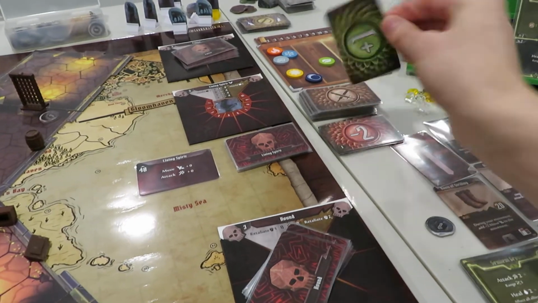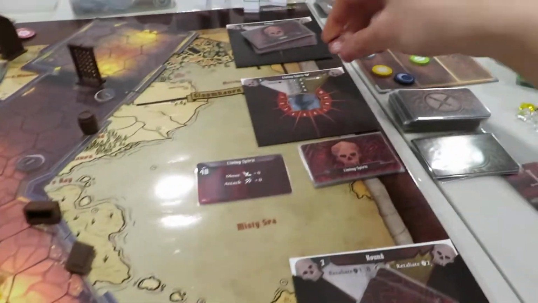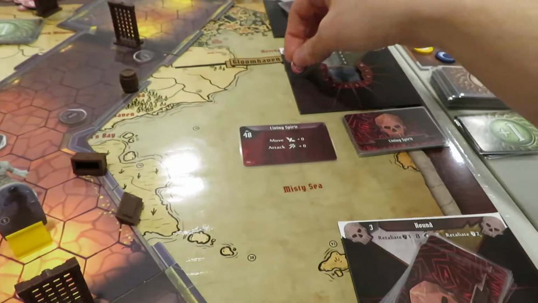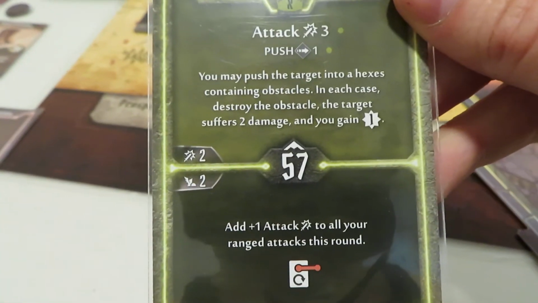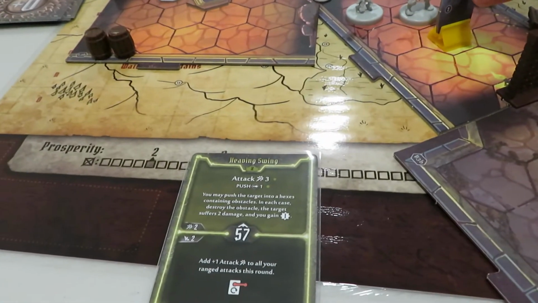Can we get something better? There we go. So 1 damage got through. That's kind of sad, but that's like literally all that got through. And it's on the number 2 Living Spirit, so there we go. And then it says you may push the target into hexes containing obstacles in each case. So there is no obstacles here to push him, but we can shove him if we want. And maybe I will, because a lot of our attacks next will be ranged. So we'll shove him.